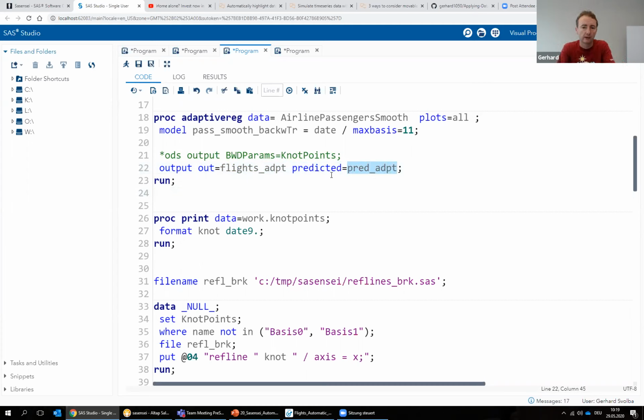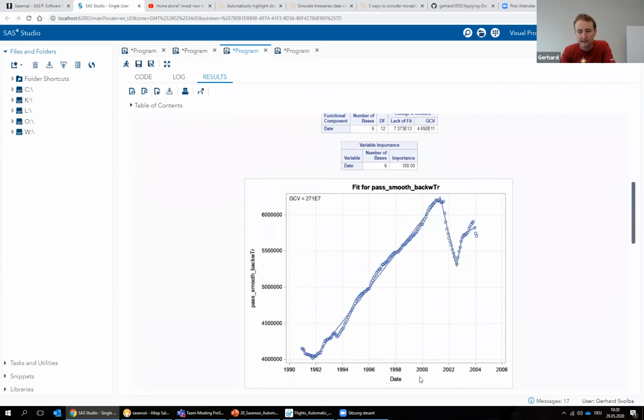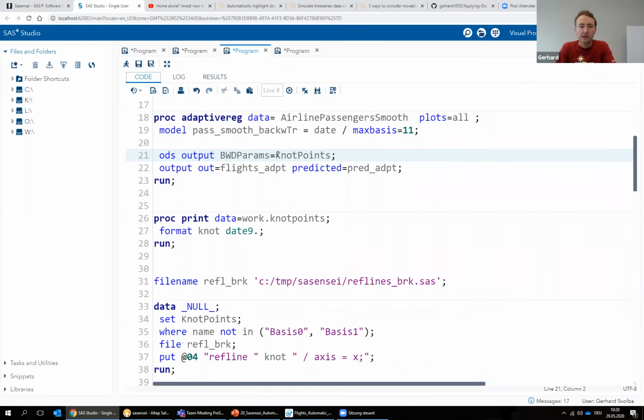I also use ODS OUTPUT to output this table that you have seen here, which contains the list of where, according to the procedure, a change happened over time. Here we have the SAS date value on the time axis where such a change took place. This means we just need to output this table into a new table, which I named knot points.